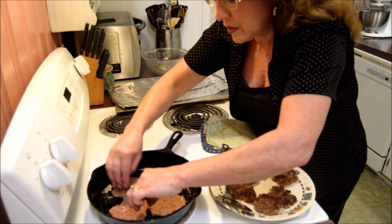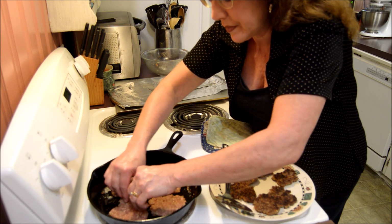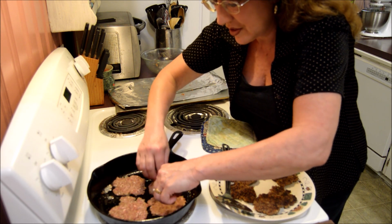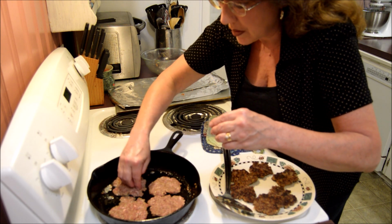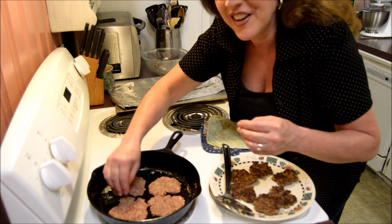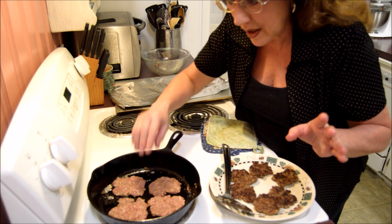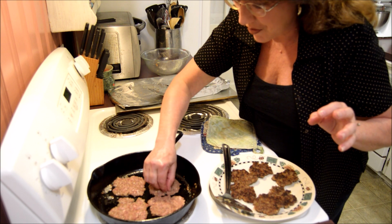Well, for those of you that like to watch how I do every little thing step by step, this is what I've done. This is how long it's taken. Not really long. Just had to stay with it. There we go. And I'm finding, forget the shape, they're going to taste good. So if they're not perfect squares or perfect circles, that's okay. If you want to make them perfect shape, go for it.